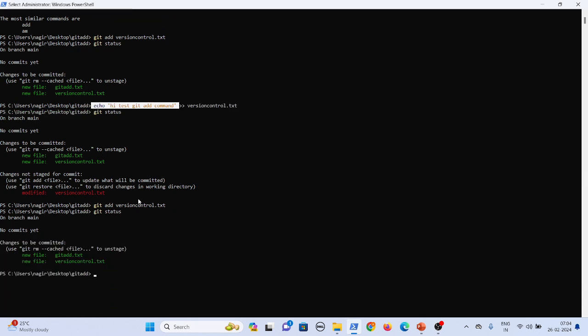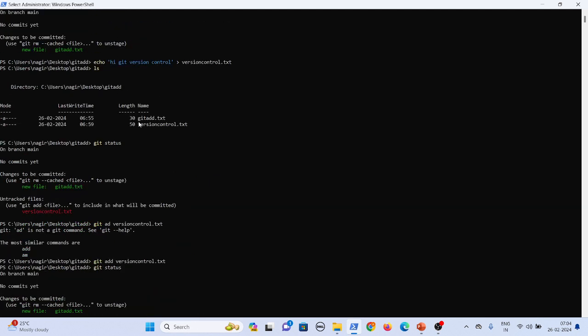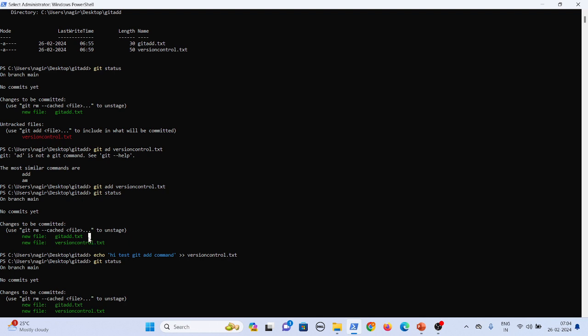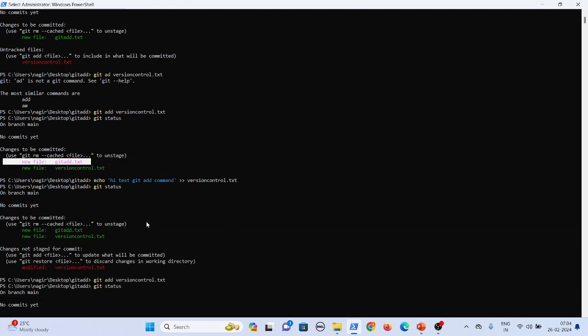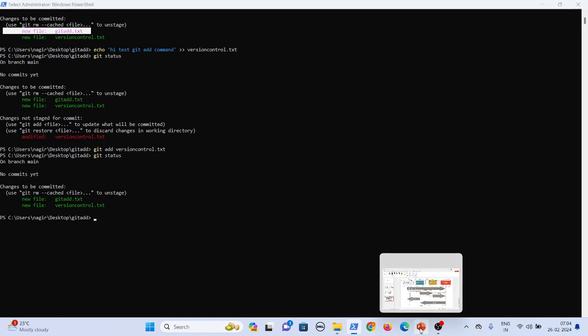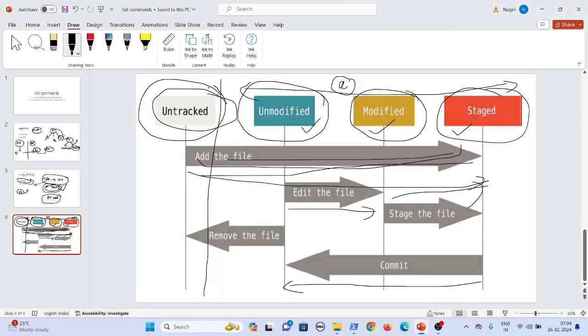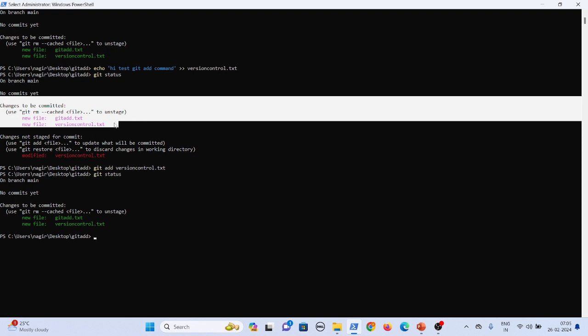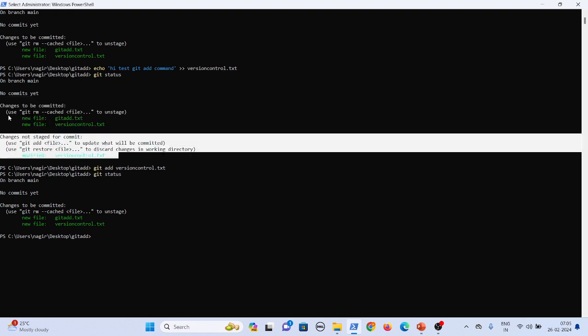So now if I go and commit it, all the changes whatever I have done here, like echo hi git version control system, and the changes that are present in git add will get committed. Okay, so you have understood three things here. One is, when I created a new file, it was untracked. When I did git add, it moved to staged. When I modified a staged file, it comes under modified. And one more thing is, whenever you make two changes to the file and you commit only a single change, only that change will go in the commit. The change that was not moved to the staging area will not go.